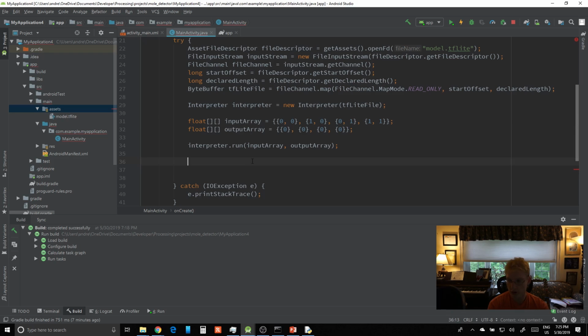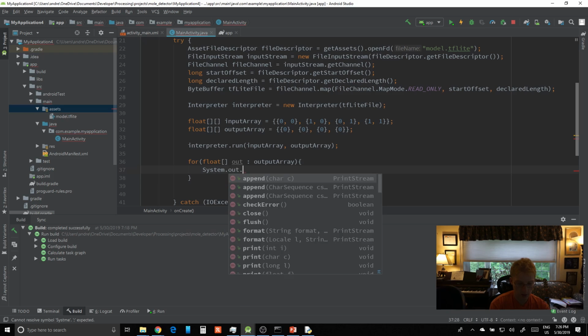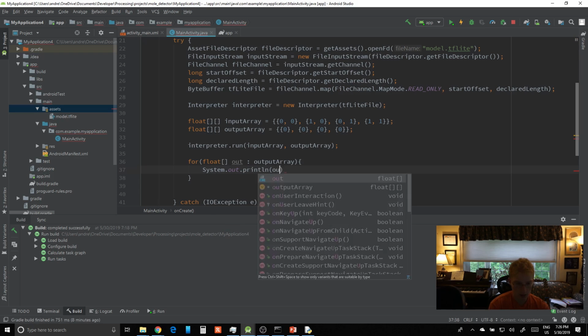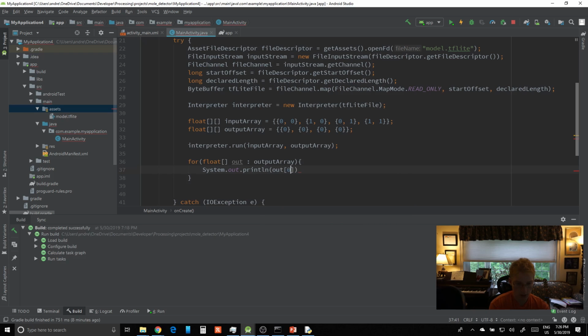Well, we're just going to print it. So we're going to do for float out in output array, print system dot out dot println out 0.